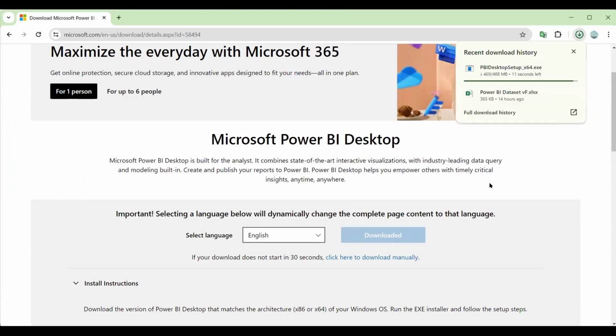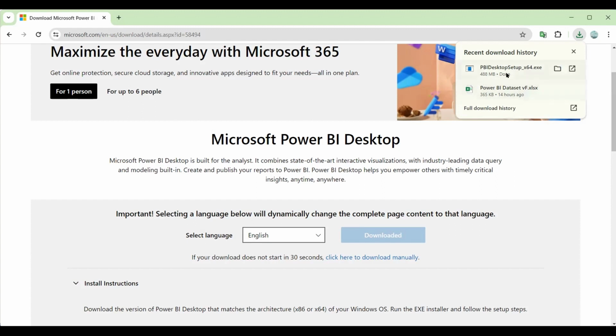It's still downloading, so let me tell you something about Power BI. If you want to download Microsoft Power BI, you can use two ways. One is what I showed you from the Chrome browser, which is the manual download. The other is you can go to the Microsoft Store. We all have a Microsoft account, so if you go to the Microsoft Store, you can also download it from there as a Microsoft product, and everything will be saved on Microsoft. But this is the manual way, so I just show you the manual one.